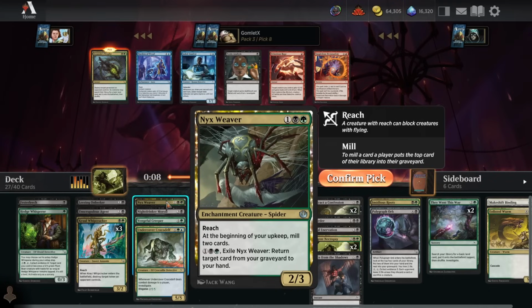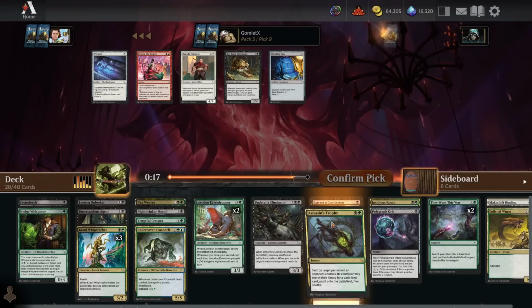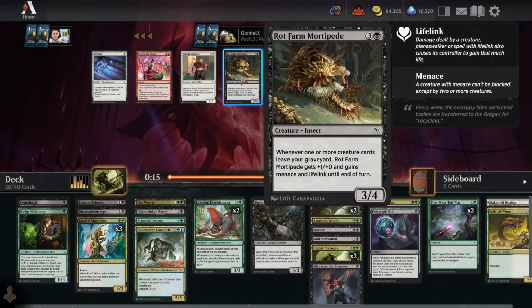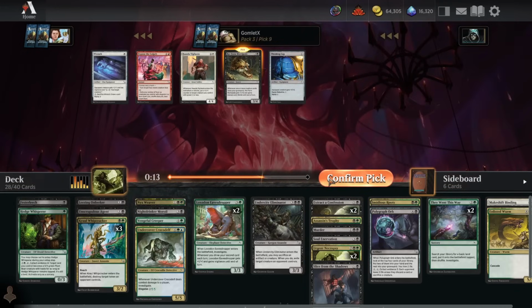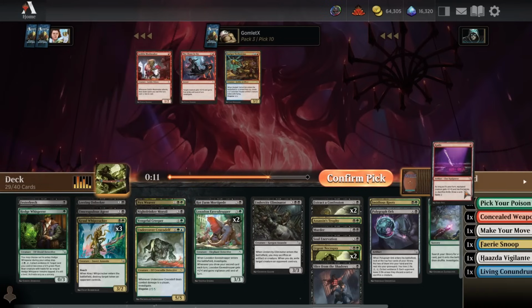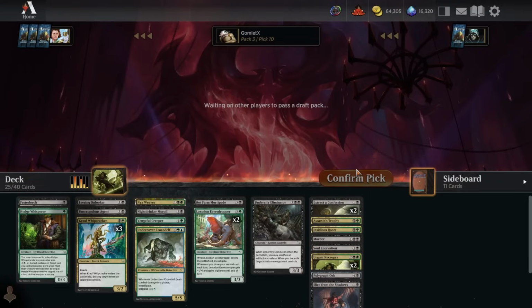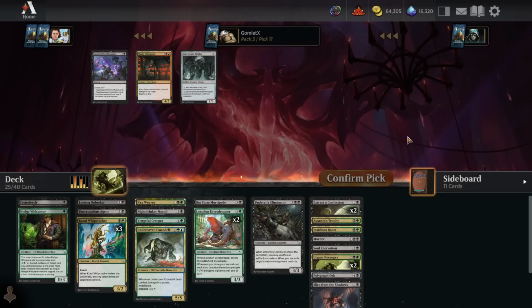Now, this card is just nice when you have graveyard value plays. Like, collect evidence, and we've got a lot of evidence to collect. We're actually at the point where Rot Farm Mortipede's probably okay. Not great, but okay. I think I'm just going pure green-black graveyard. Stupid stuff. Green-black graveyard nonsense.